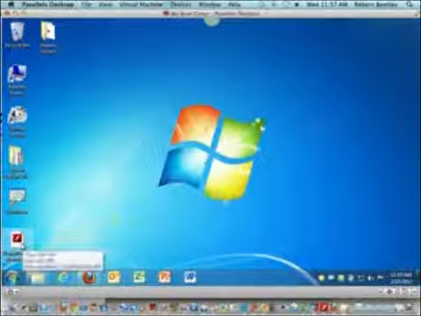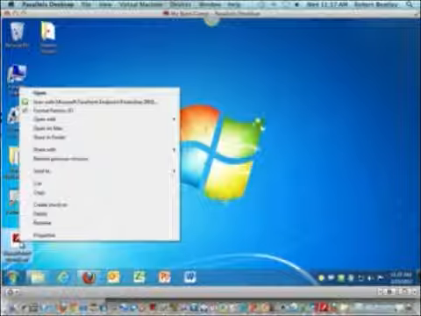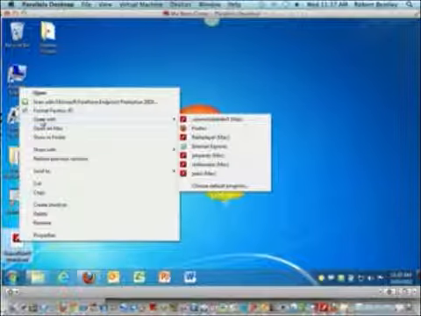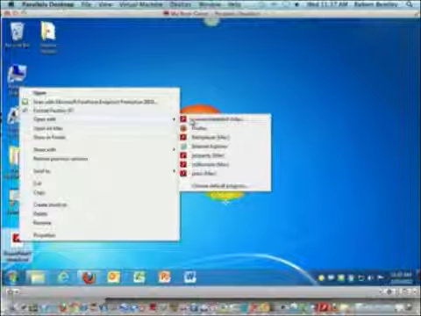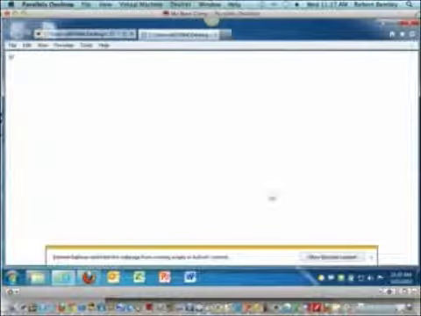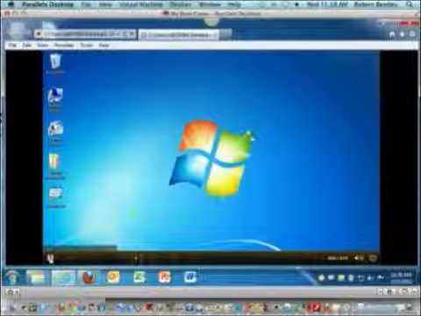If not, what you need to do is probably to right-click on the video file. When you right-click, you get some options. One is to open this file, this tutorial that I've created, with one of these programs. Many of you will probably choose Internet Explorer. If you do that, it'll open up, but it blocks the video unless you click this Allow Blocked Content button. Now you should be able to watch your tutorial.